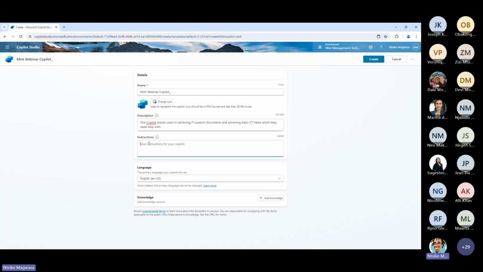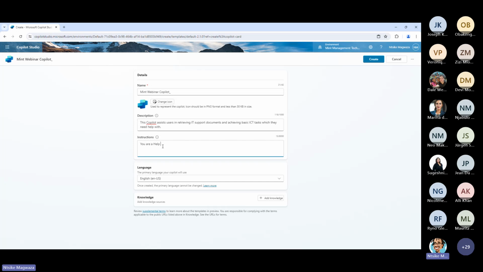Now, under these instructions, this is something that's quite different if you have worked with Power Virtual Agents. In this case, you can actually tell Copilot what its primary purpose is. And by using generative AI, it'll try its best to shape a sort of, I don't want to say a personality, but it'll try to make sure that it can meet those requirements of what you've described here as part of those instructions. So I'll give Copilot some input here.